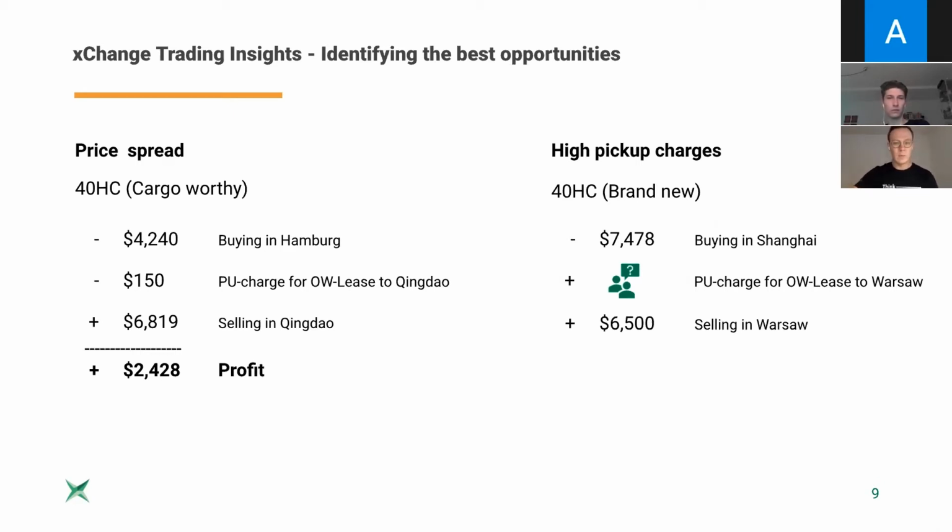So we can get some money from that. So we get some pickup credit. I'm not going to ask you to type in the numbers again now. So I'm just going to continue here. But we can use the same leasing prices that we are, as I said, currently adding to Trading Insights, and get the average values of the market, and we will have $3,550 that we can get for the move from Shanghai to Warsaw, and that's what we will get from the users. In the end, we will have approximately $2,600 profit, which is even a little higher than using the first situation.